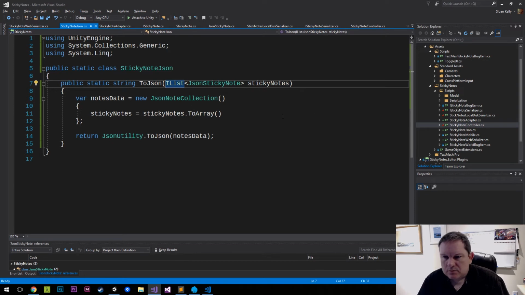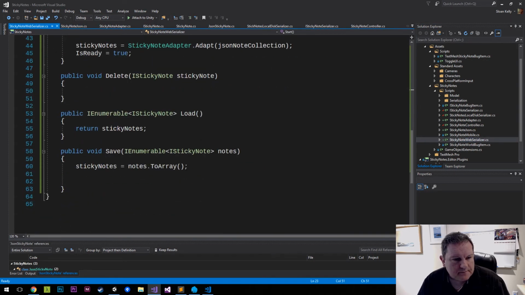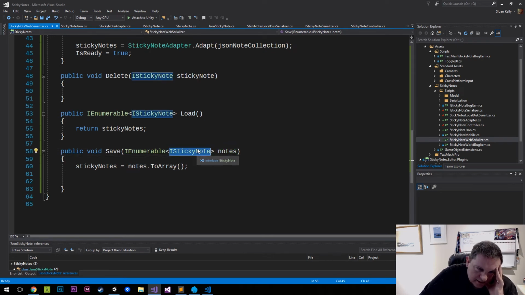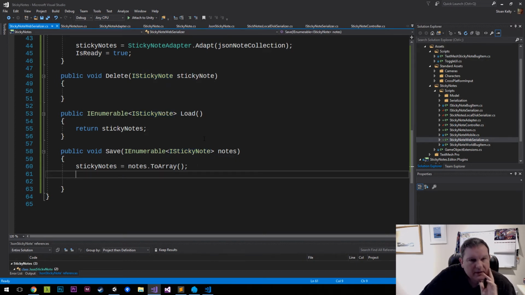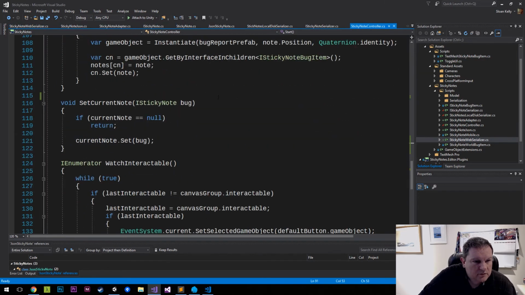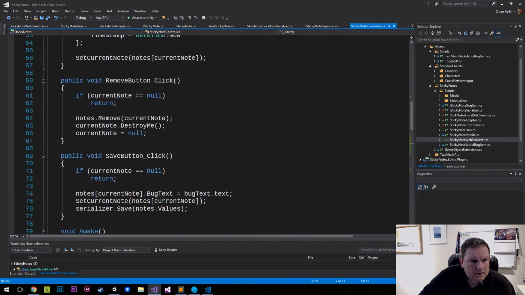So what do we do here? We've got our web serializer, so we want to save that. Actually, we just want to save the notes that are being saved, don't we? But I think it's going to save everything. Okay, that's fine. I think just the way that it works just now, if I go to Sticky Note Controller, where are we?